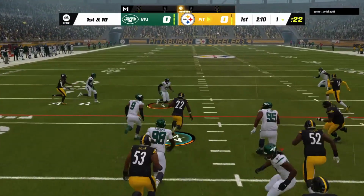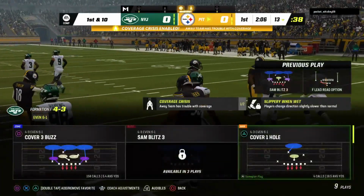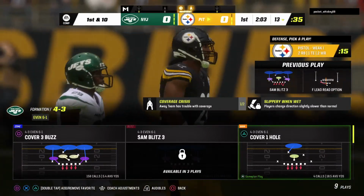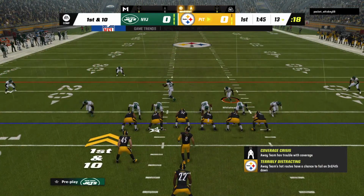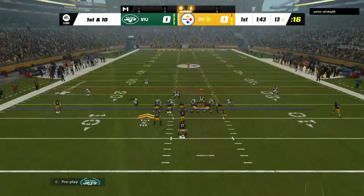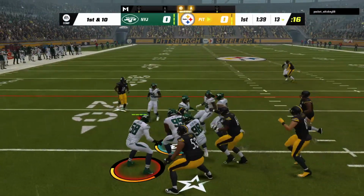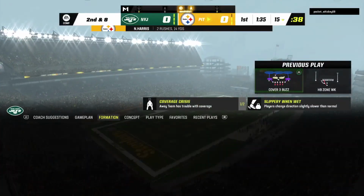Here's the leading rusher amongst rookies last season, Najee Harris. And he's able to get this across the 10 before being taken down. Trying to find some space to operate, and now they'll have it. A gain of 12, a big first down to get away from the end zone. They stay on the ground. Again, it's Harris. And he'll fight forward on the straight-ahead running for just a couple of yards.